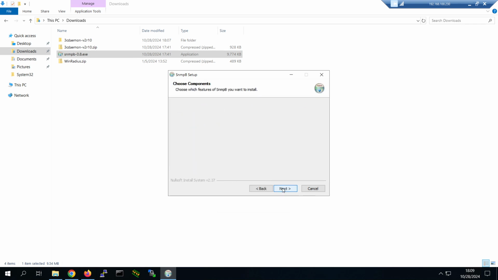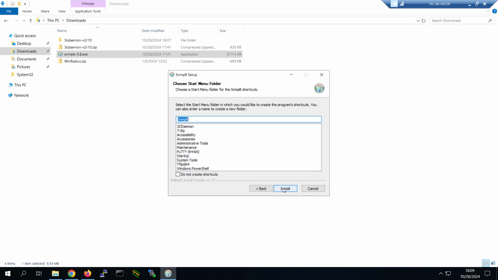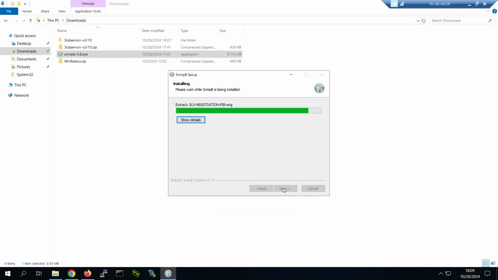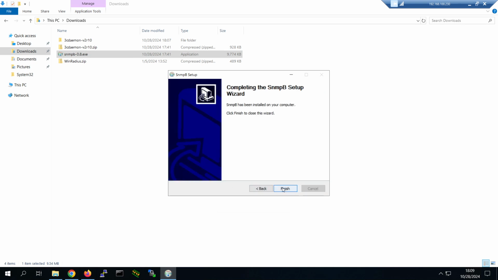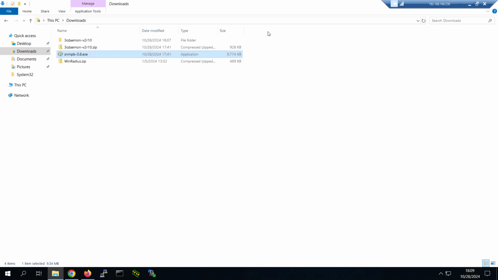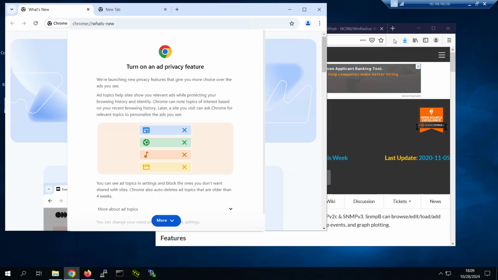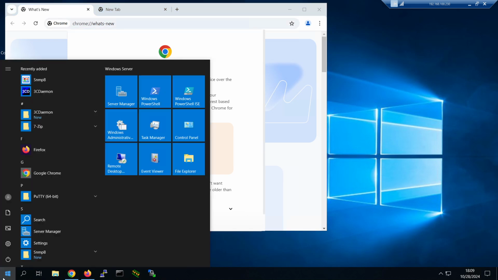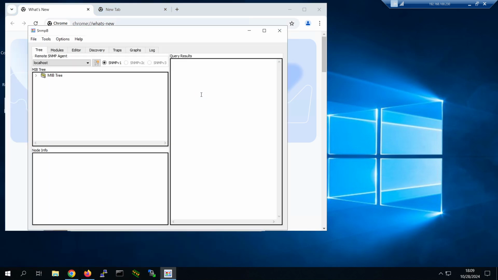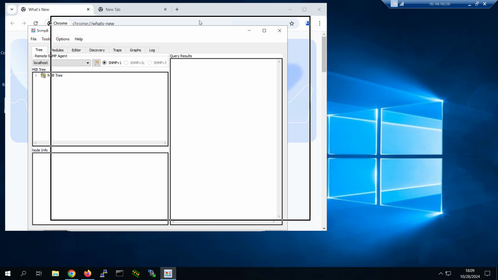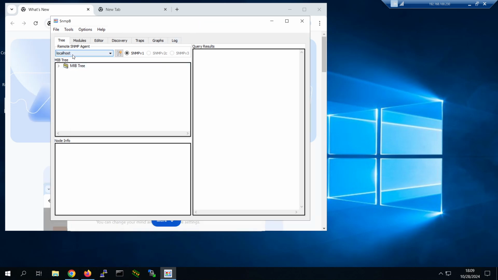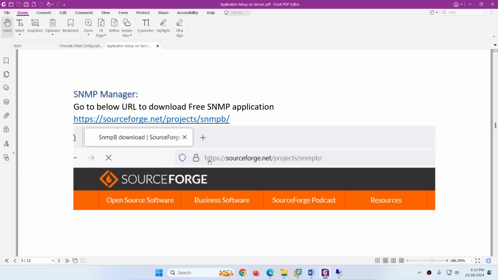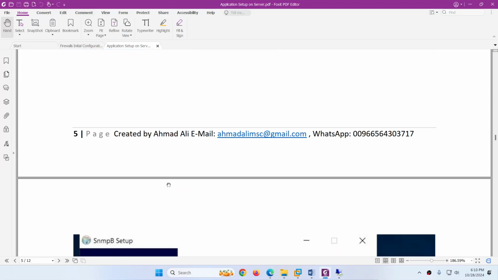Click next. Now it's ready. Finish. If you want to check, from here we can open SNMP B. So this is our SNMP application, which we will configure later on. However, we installed SNMP B. So next, SNMP is done.